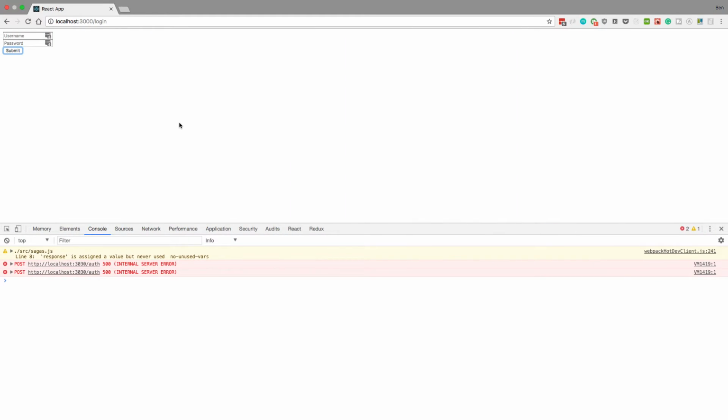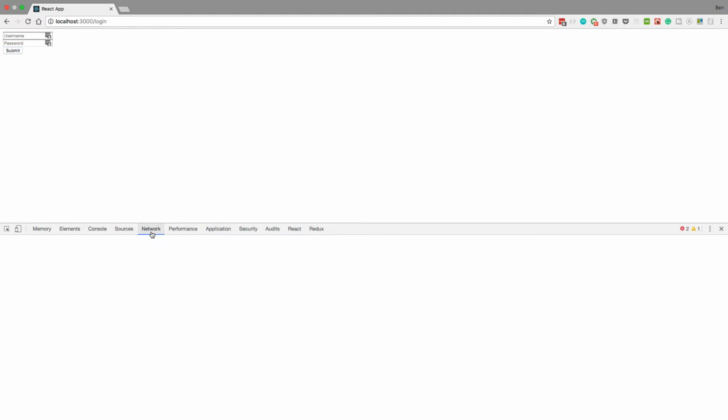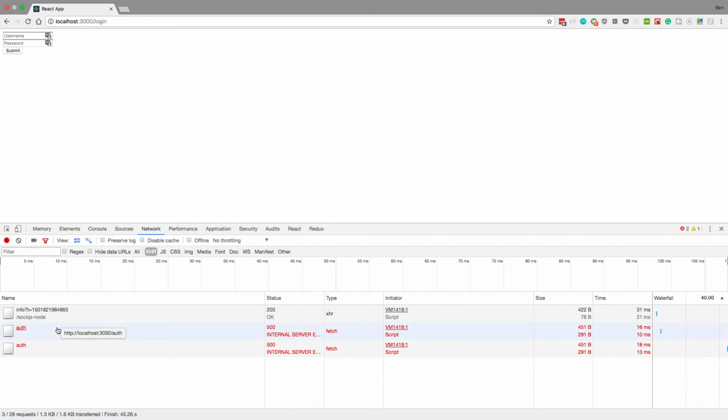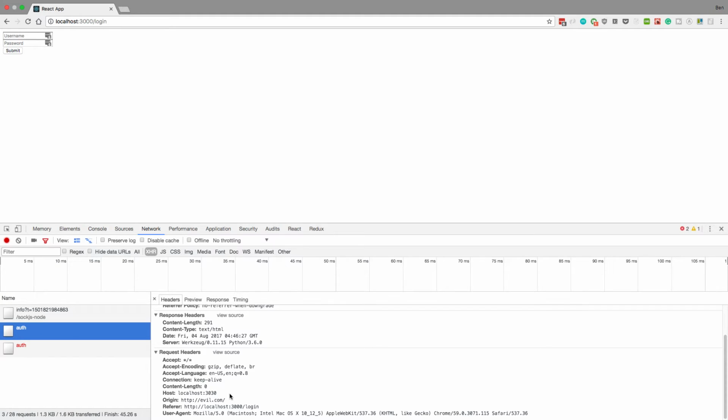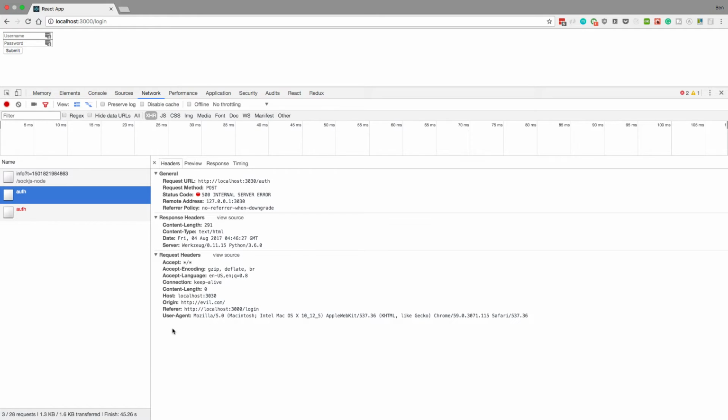One thing you can check is, there could be two problems here. One, either we're not sending any data, or two, my server's not handling data. If I go to the network tab here, I can actually see the requests I'm making, and this is in Chrome. If I click on this, I can see what data I'm sending over in the request headers, and I don't think I'm sending any data actually. Usually it'll show something here if I'm sending it, so it could be a problem here. Also, I'll put a link in the description for this plugin that I'm using to get this to work. Alternatively, you can set your CORS on your server.